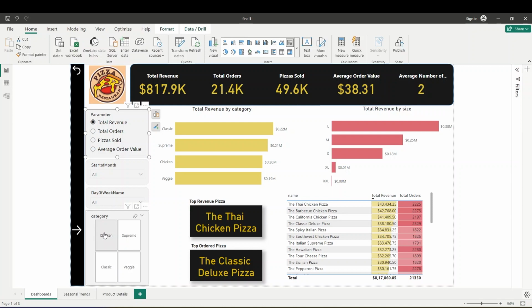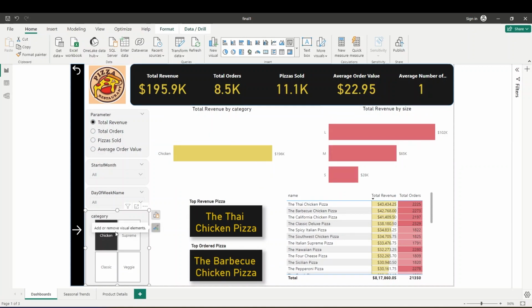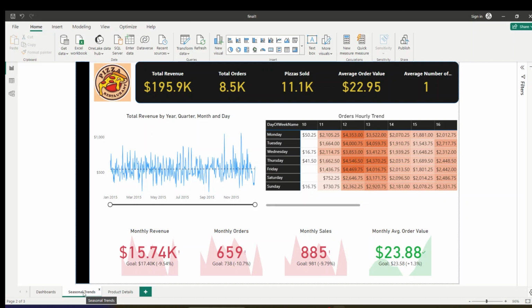If we select chicken, supreme, classic, veggie, we will see the different values for different categories. In the same dashboard, we will be creating total revenue and orders on the basis of month bifurcation as well as the day wise distribution, as well as the hourly trend of orders in a particular day.